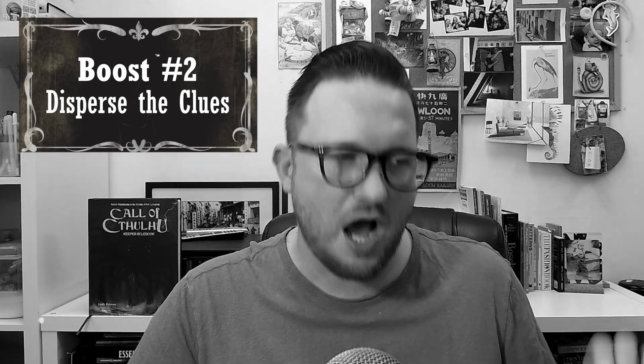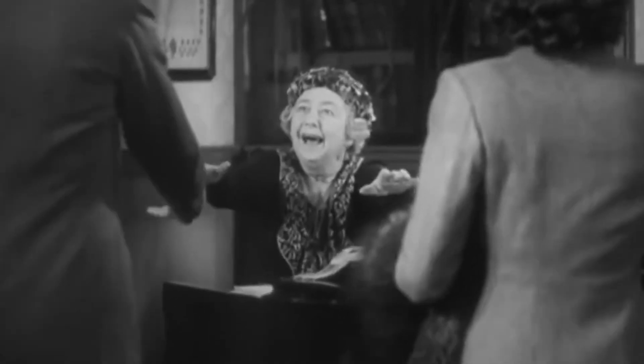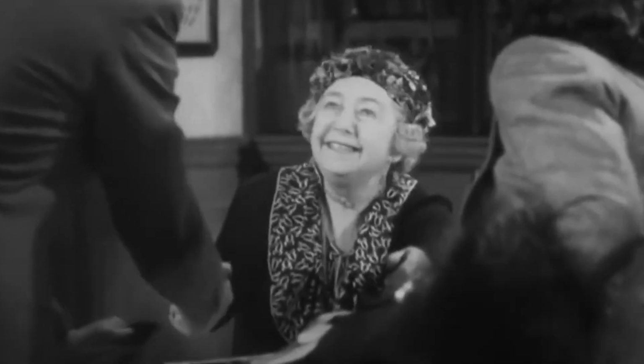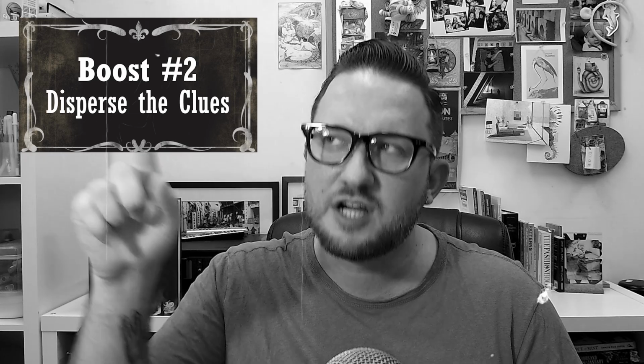Your group is probably going to visit Agnes after they see her name in the sign-in book at the bank. But let's make sure, let's add another possible lead for them to visit Agnes. How about when they first meet her in the hospital at the opening scene, she can voice how much she would love them to come visit her and to talk about Rupert. Just plant that extra little seed there so you've got a couple of reminders that they should see Agnes.